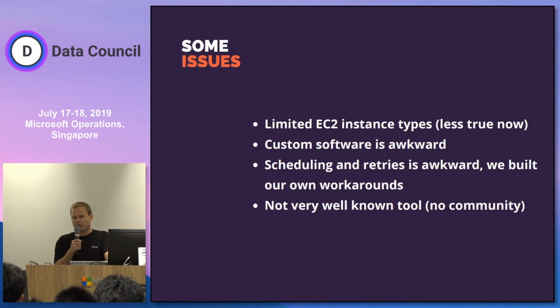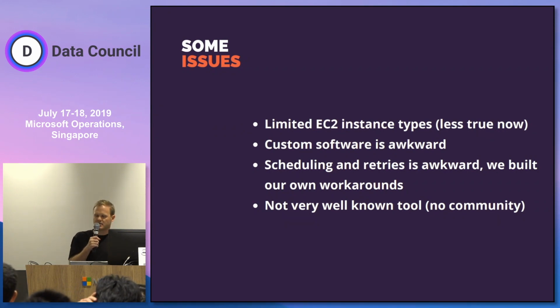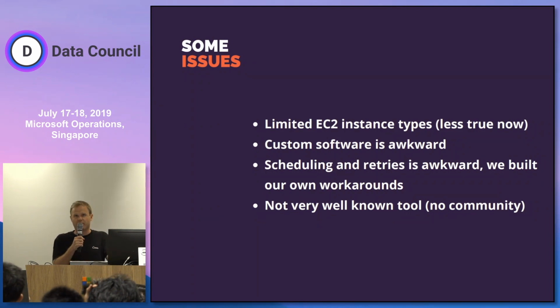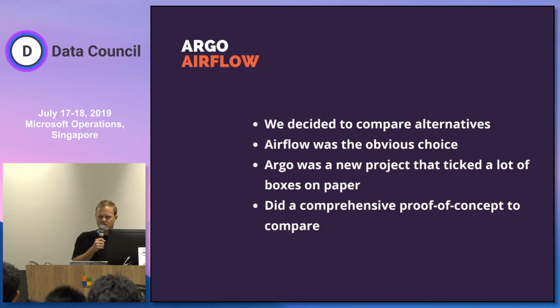Installing custom software is slow and awkward. We had to develop custom workarounds for the scheduling system. We ended up building our own cron triggers to activate the workflows. It's also a fairly niche tool. There's not much of a community or knowledge share around it. These issues and others got us looking into alternative workflow tools.